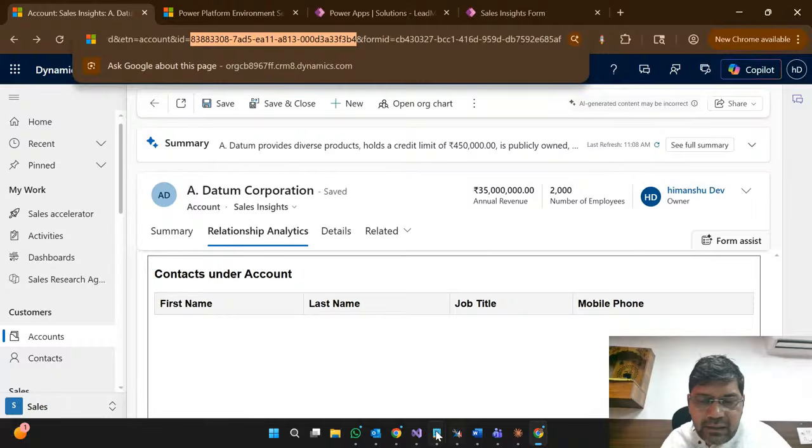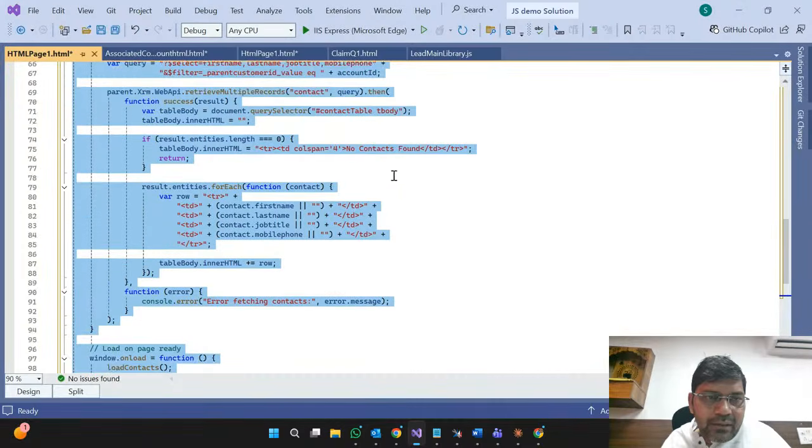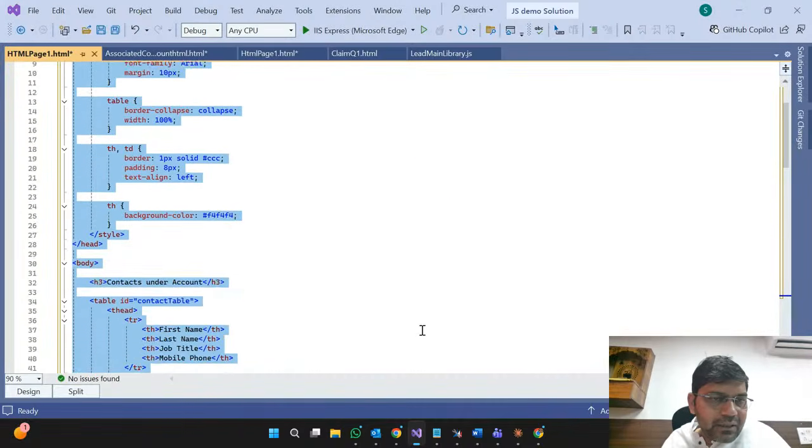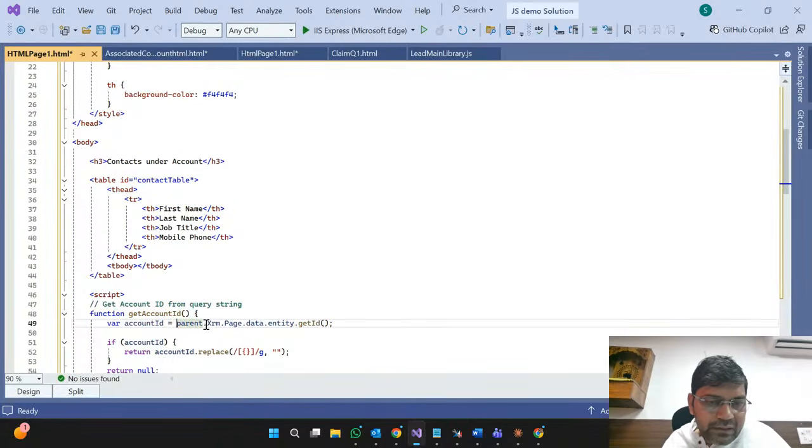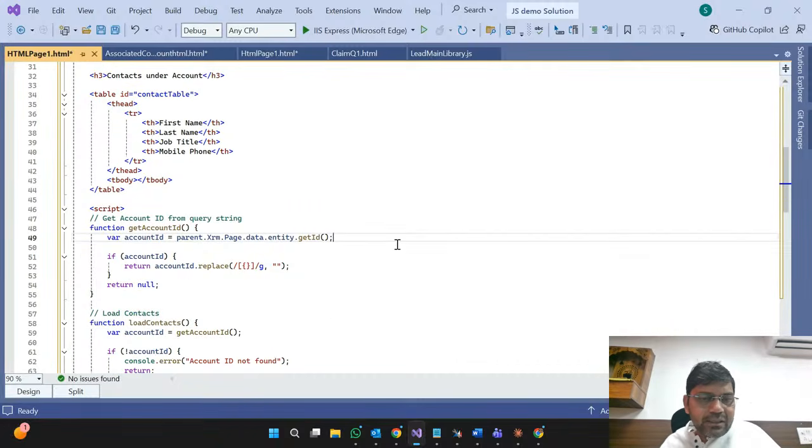We tried earlier to get it from the URL, but we received a null GUID. Now we tried parent.xrm.page.data.entity.getId. This architecture I showcased in the first session, the form hierarchy we have.